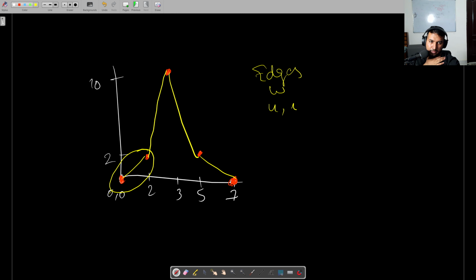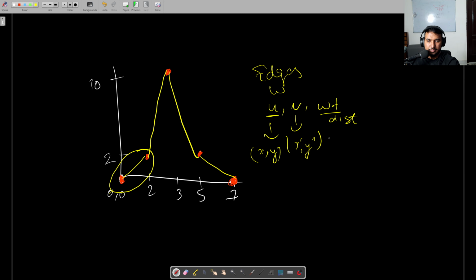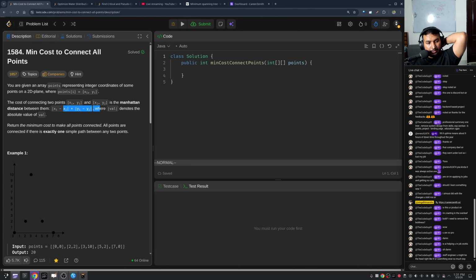So u comma v, u in this case will be x comma y point. This will also be a point x dash y dash, and then the weight, or you can call it distance, which you can calculate easily. And then you have to do the Kruskal algorithm again.